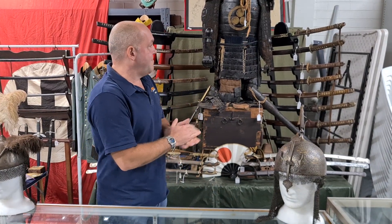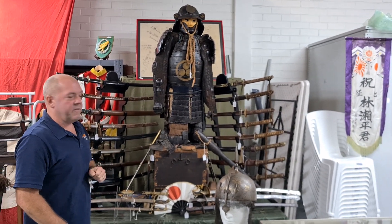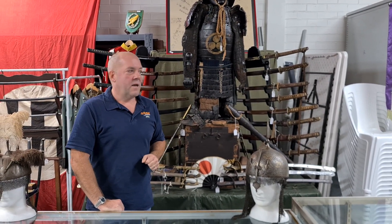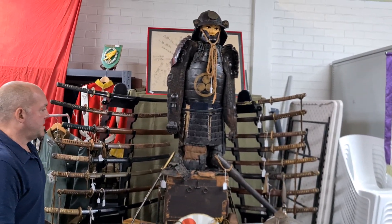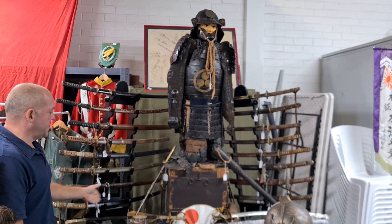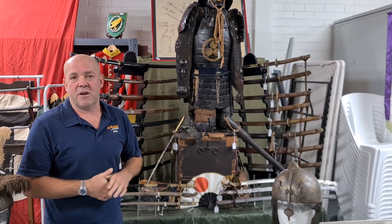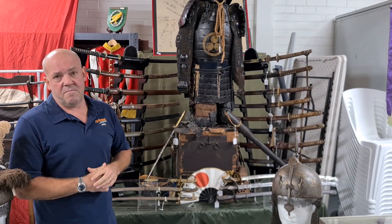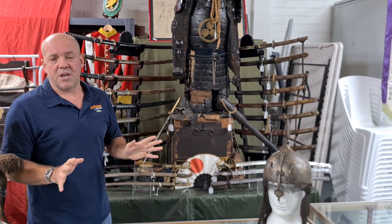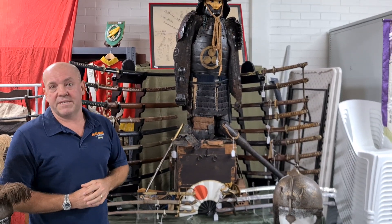We've got a good selection of Japanese swords and Japanese armor — about 25 Japanese swords ranging from the 15th century all the way through to World War II. As you can see, we've got a really nice set of armor coming up for auction and a selection of officers and NCO swords. These have been really popular over the last decade and prices have been high, but to get a selection from one single collection is going to be of interest to most collectors. They'll be coming up in our weapons section of the auction.